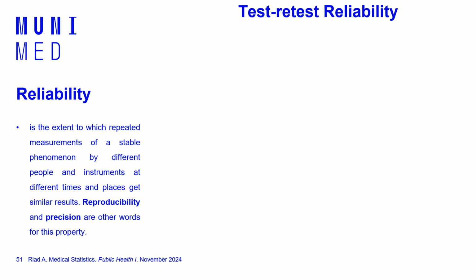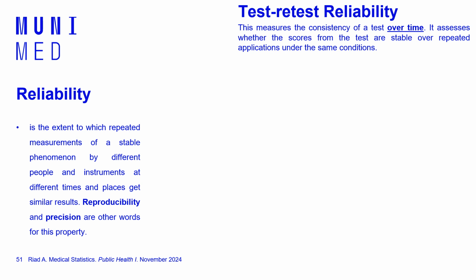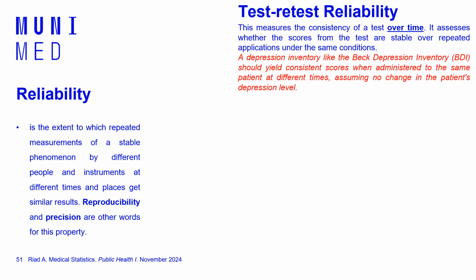First is called test-retest reliability, and this pretty much means that the result that you get should be similar over time. So if you test the patient today and after a few days you test the same patient, and assume that the patient did not have any clinical difference or any clinical improvement in their clinical outcomes, then it is important to see the same results.